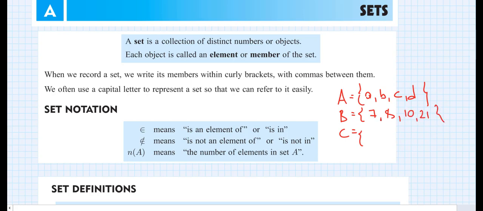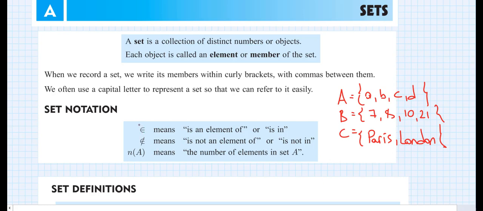Or a set of capitals of some countries, let's say Paris, London.